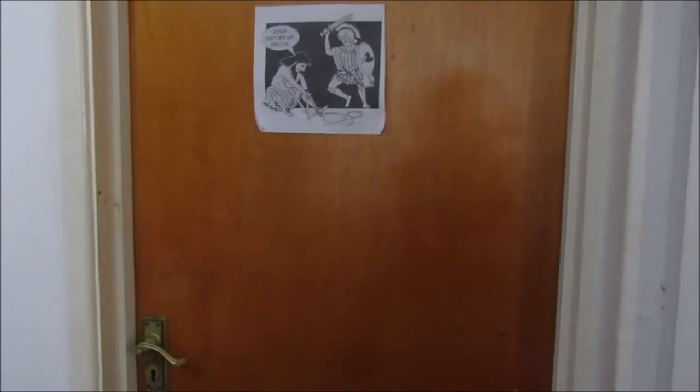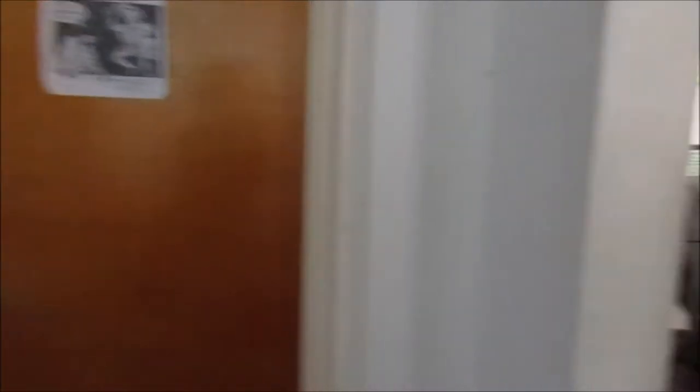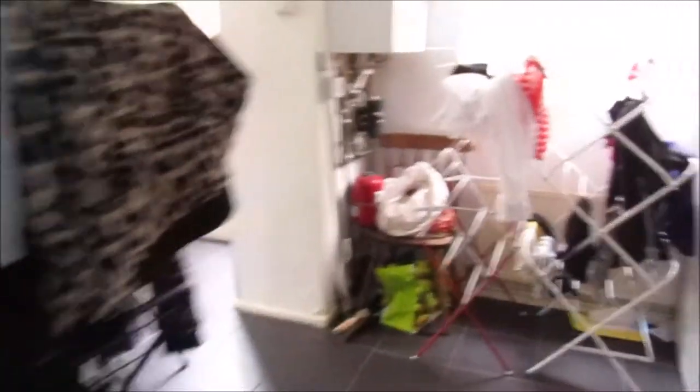There are six people living here. This is another room — the largest room in the house — and it belongs to one of the guys we live with. He's paying £350 a month for the largest room. This house is excluding bills, but our landlord gave us internet for free, which was very nice of him.